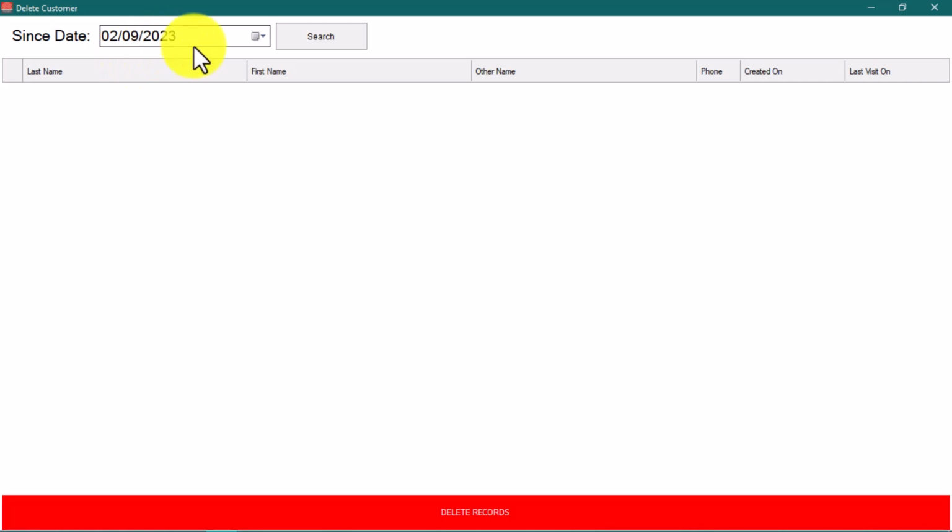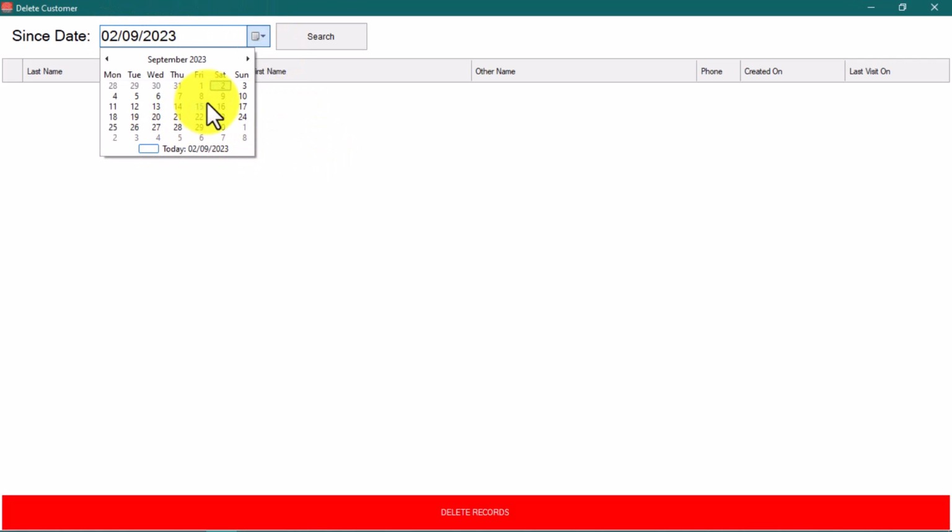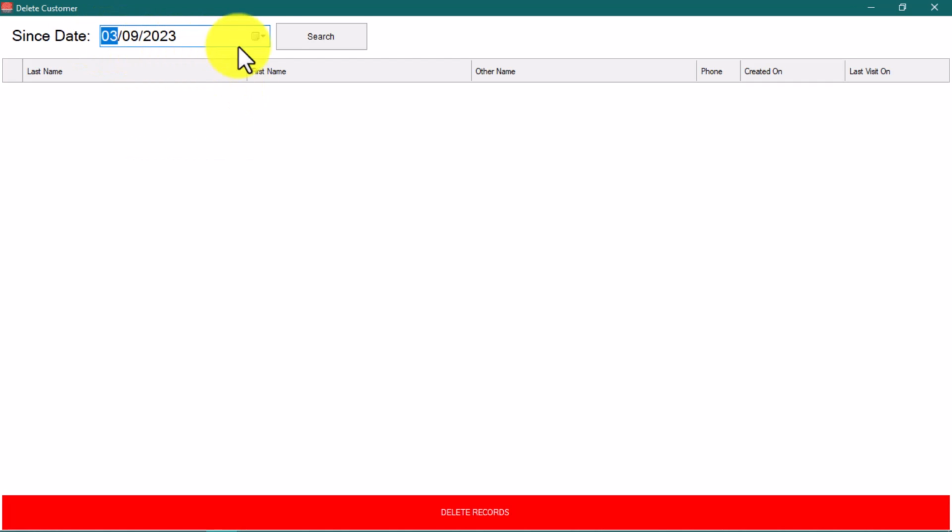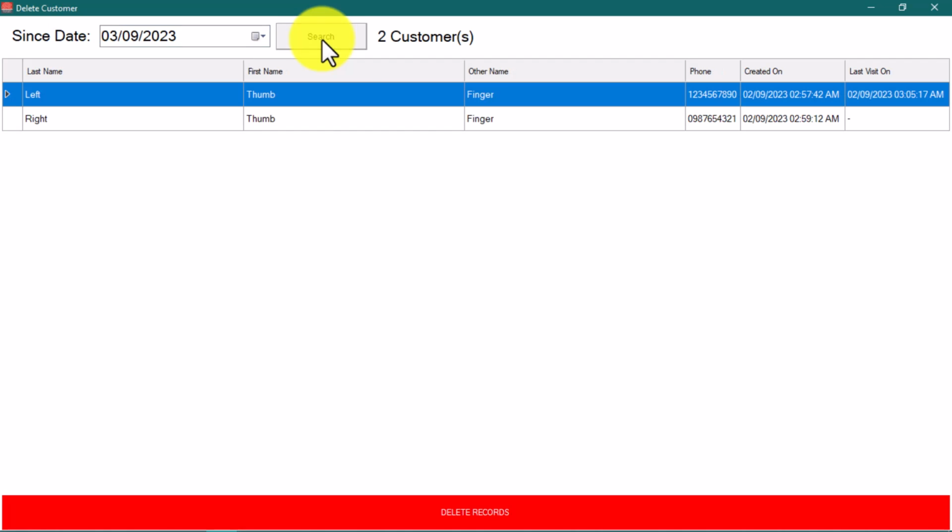So now what you need to do is to look for customers that have not clocked in since a certain date. Obviously our customers have clocked in today, and I have today here. So let's say I push this forward. I want to get customers that have not clocked in on the system. Since today is the 2nd, let's say since the 3rd. So I'll put this on the 3rd, and then I'm going to search, and as expected, all my customers appear.